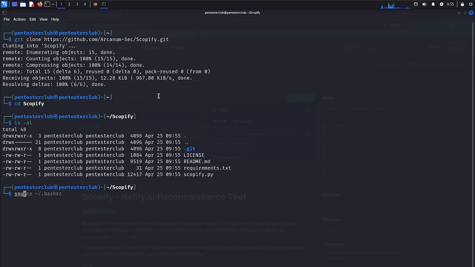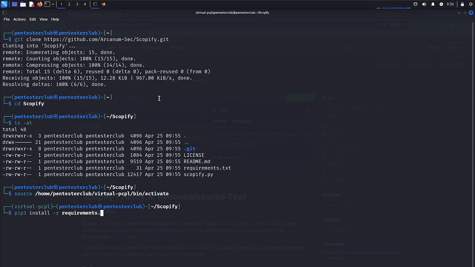Now, I would like to install a virtual environment. So I have activated it here. Now just type pip3 install -r requirements.txt.